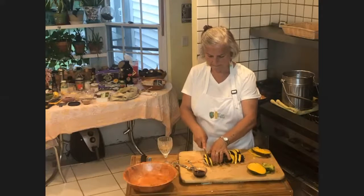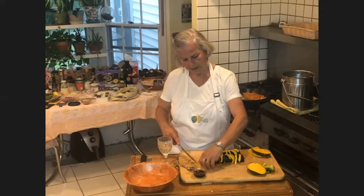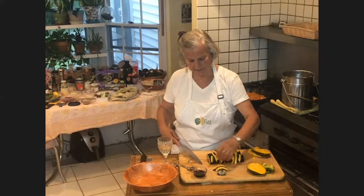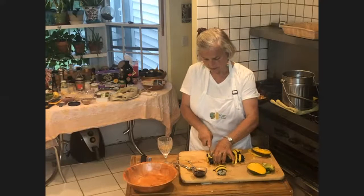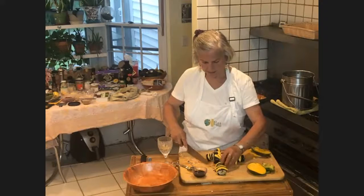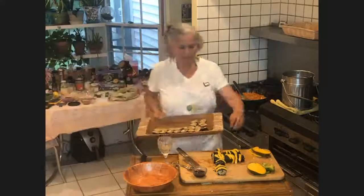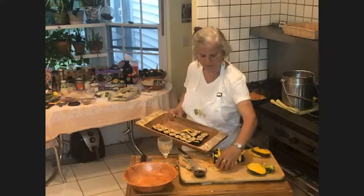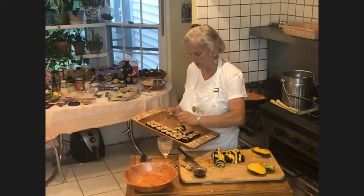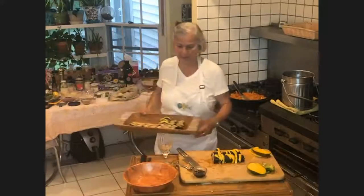How does the mango stay on without falling off? I guess I put it this way. I don't lay it on its side. Oh, I see. Okay. Oh, it's beautiful. I'll get the dish and put it right on. And if it falls off, you put it right back on. Let's see how that's looking. And you can also even put a pomegranate piece on the top if you'd like.